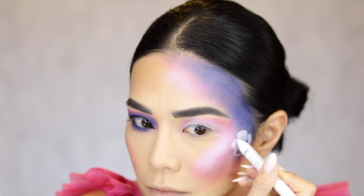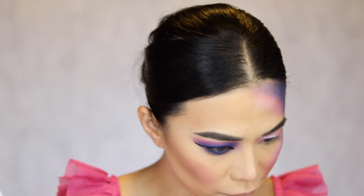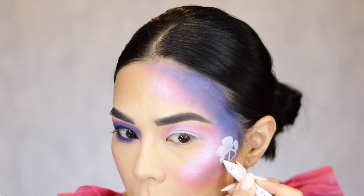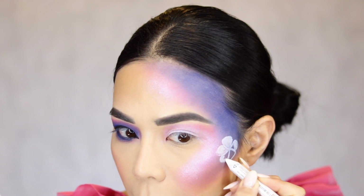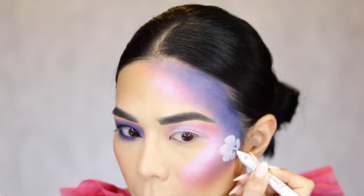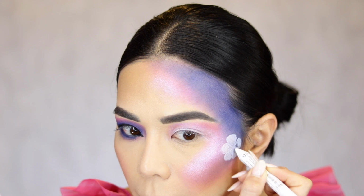If I don't, then I don't even put it on my face, because what's the point, right? So I practice first on the paper and see if I could 50% or 80% nail it. If I can, and I trust myself that I can, then I would transfer it on my face because it's easier that way. A lot of people think this is a filter, but it's actually really not.